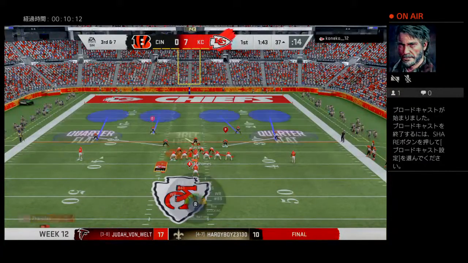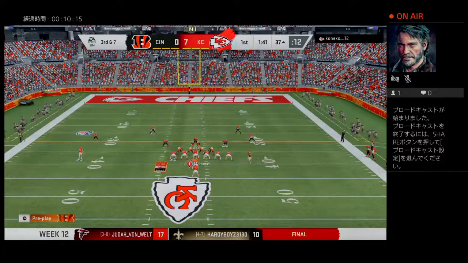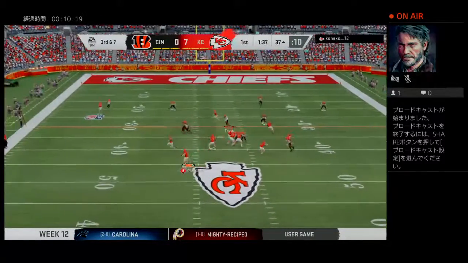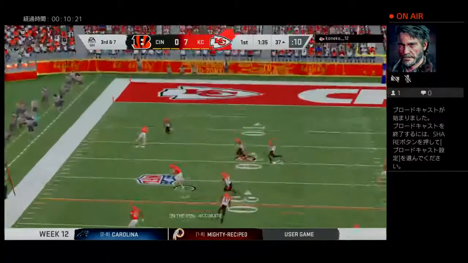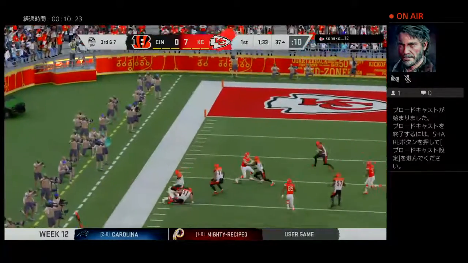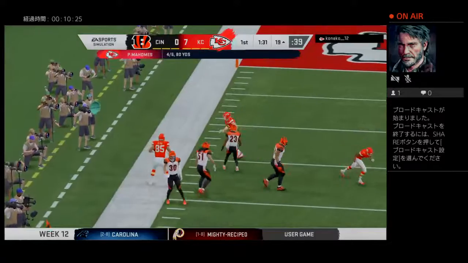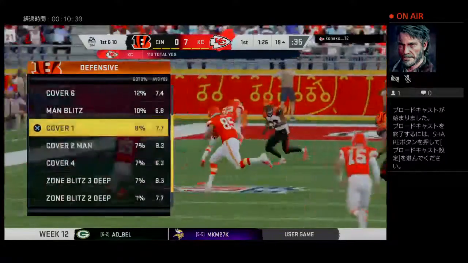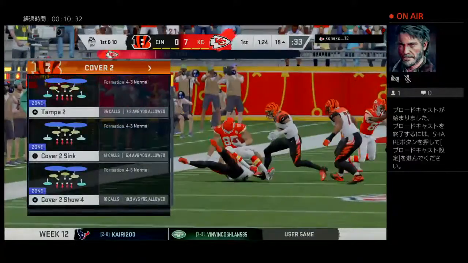This is 3rd down. Now Mahomes. This one caught by his tight end, Oliver. And inside the 20 before he's brought down. Nice play for Kansas City, picking up the first, 18 yards that time.